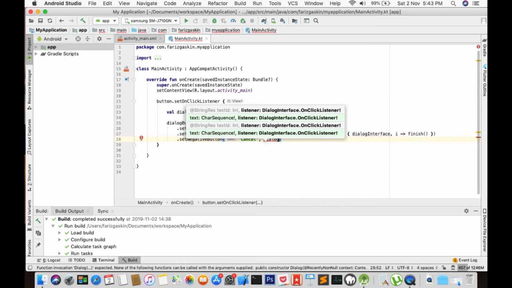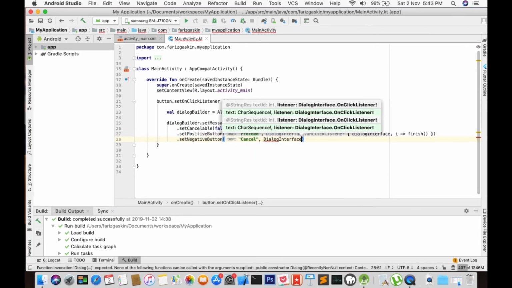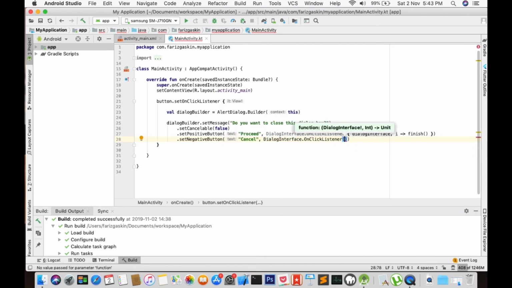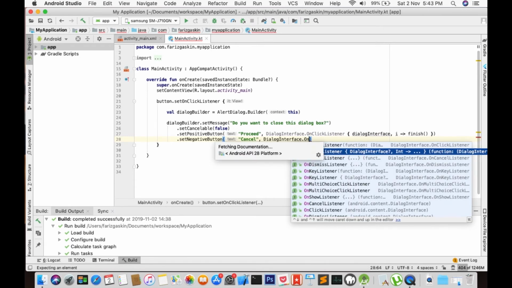Okay, dialog interface dot on click. Oops, messed up. Okay, let's backtrack. So dot on click listener. I'm going to choose the second one.